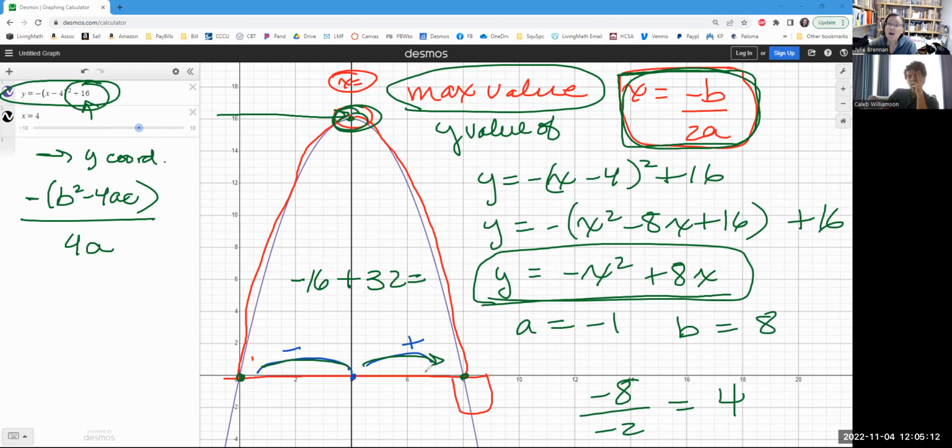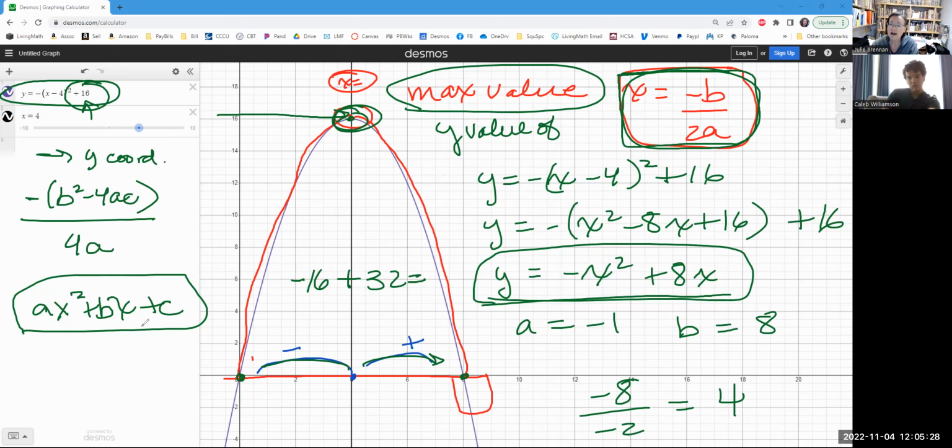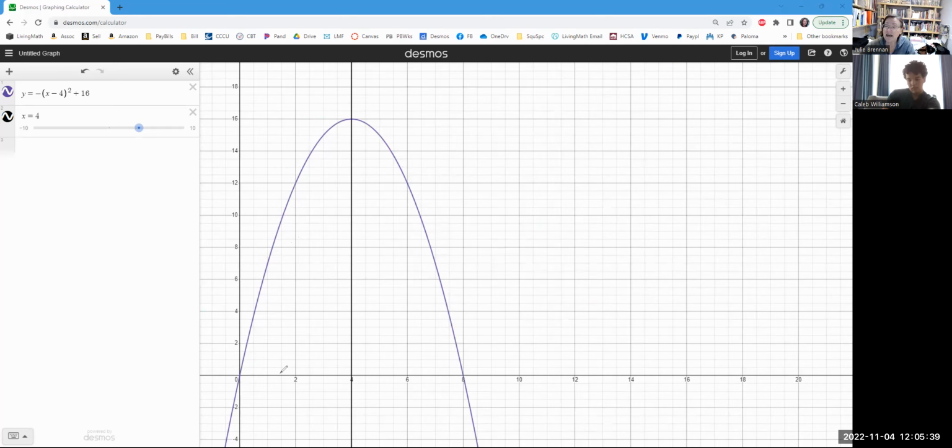Okay. So anytime I have this, the Algebra 1 used to be called standard form, the one that's in ax squared plus bx plus c. I don't even know what the book calls this now, since they called this the standard form, right? To get a max or a min, you'd use the negative b over 2a, okay? And if you think about this from projectile motion again, what does that tell you? If this is time and this is the height, well, it tells me, let's just say it's in feet, okay?